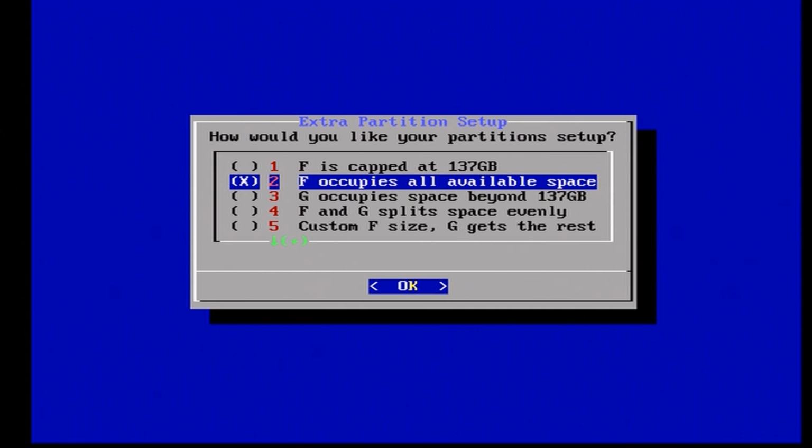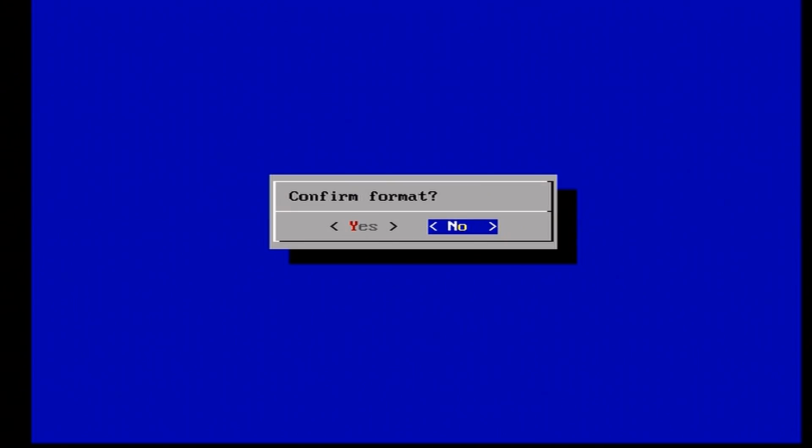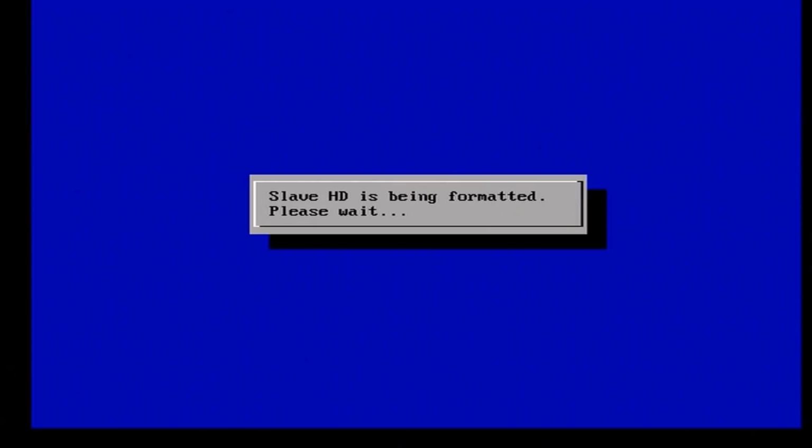So I selected that, press X on it, and then press A. Now confirm format. If everything's good, say yes. It's going to format your slave hard drive. And at this point, once that is all done, it's going to begin the cloning process.